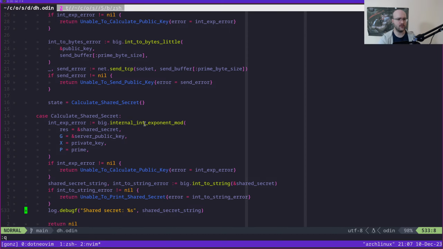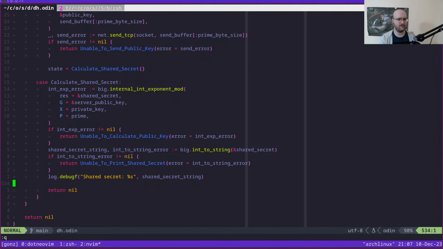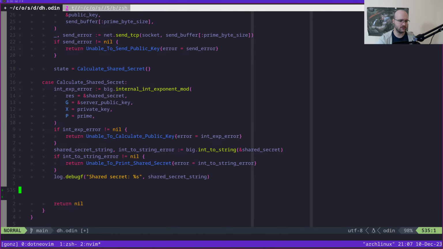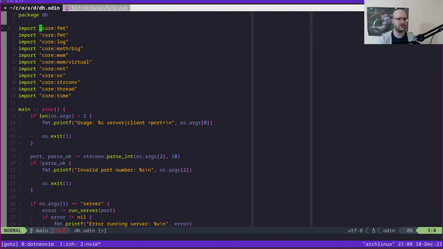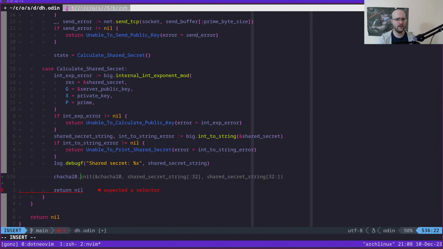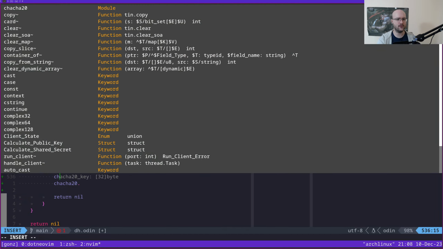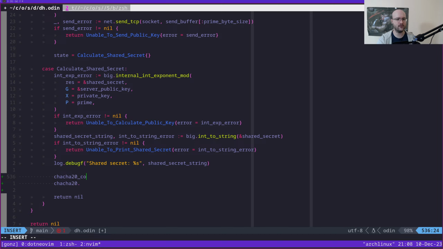Actually, okay, hang on. Let me see if I can. I'm going to explore this interface just for the moment. We're probably not going to do the whole thing, but we're going to try to just do something, right? I'm just going to type Cha-Cha 20 here. Most of you have probably seen me do this before. So here we have Cha-Cha 20 context, right? That's the structure that we looked at before, right?